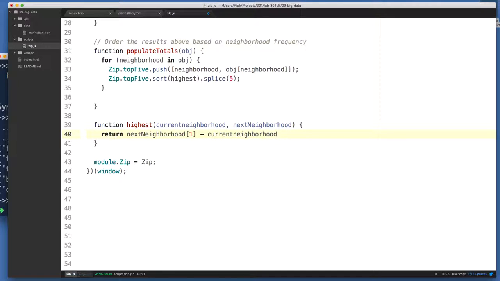And we're referencing a number, so we actually need to get the second index from each of these, because above we're actually pushing in another array here. So we have an array, but now we have this array that's kind of nested in between there, and so we want to actually sort based on the number and not accidentally the neighborhood itself. So that's the difference on line 33, is we have the neighborhood that's going to be listed out, but then we're also going to be including the count of that neighborhood that we're pushing into this top 5 array. So we want to be able to sort that based on the 5 highest.